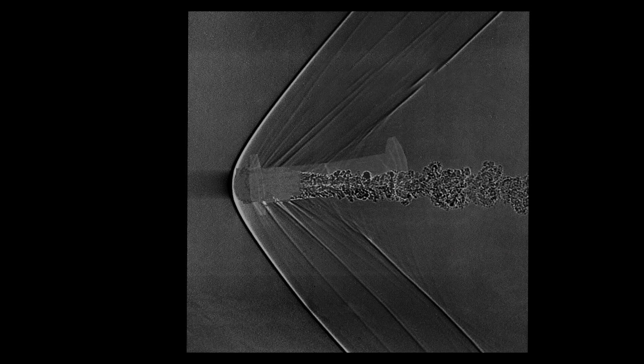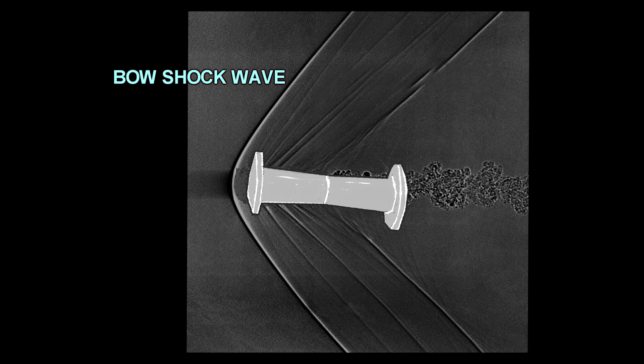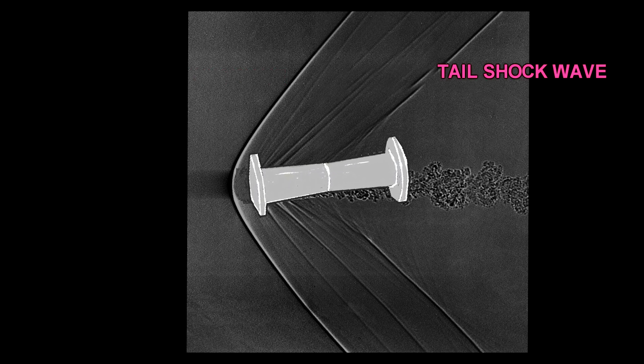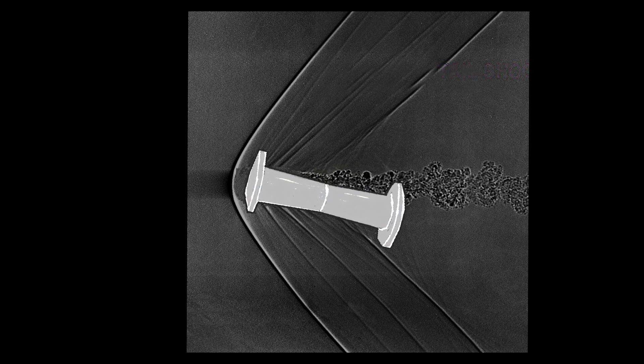The tail moves in one direction and there's some unseen force moving it back again and again. If we were using spin stabilization, you probably wouldn't see that at all. Since the projectile is flying at supersonic speed, we have a bow shock wave and also a tail shock wave. The tail shock wave allows a little bit of movement of the tail of the projectile. The shock waves are only present while the projectile is supersonic, and they're relatively weak, so the projectile must leave the barrel as straight as possible.